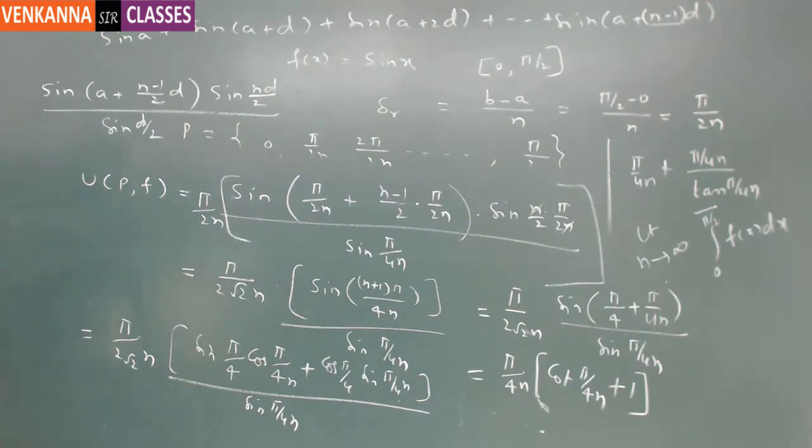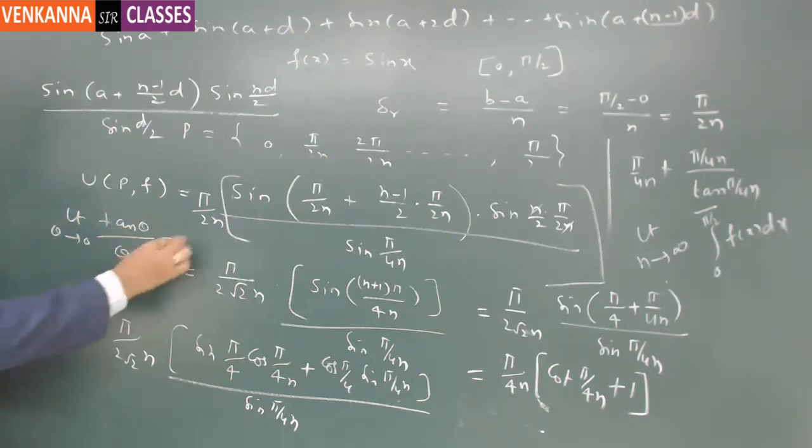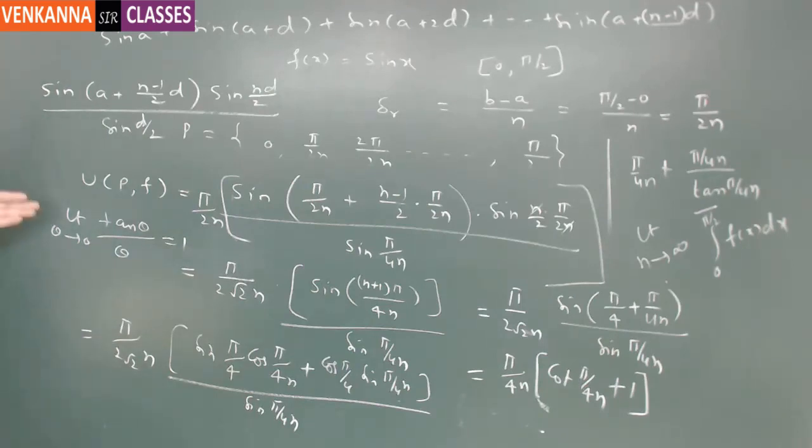So if you apply the limit, as we know, you have a formula that limit theta tends to 0, tan theta by theta is equal to 1. So using this kind of formula, the value is nothing but 1, if you apply limit n tends to infinity UPF. So on checking that, you tell yes or no. How to calculate the upper integral. If everyone agrees with that, then we will go with the lower integral part.